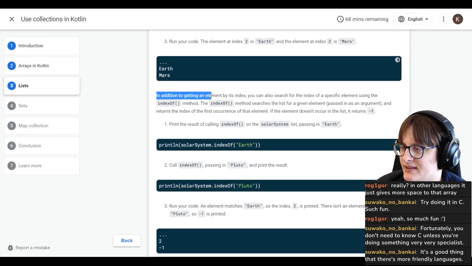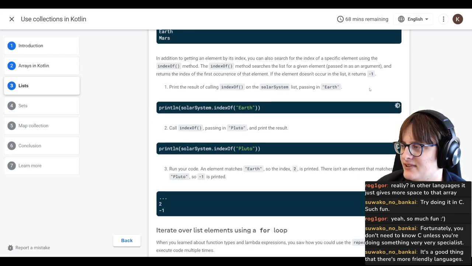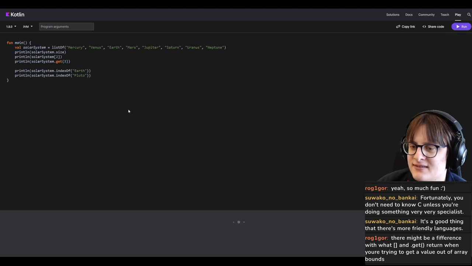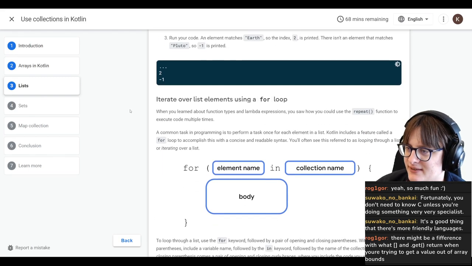In addition to getting an element by its index, you can also search for the index of a specific element using indexOf. Okay, so we get the number, yeah? The indexOf searches the list for the given element passed as an argument and returns the first occurrence. If the element doesn't occur, it returns -1. So if we want to know which planet in the solar system Earth is, plus one is two, would be three, and then Pluto is nonexistent in the solar system as a planet. Run your code, yeah.